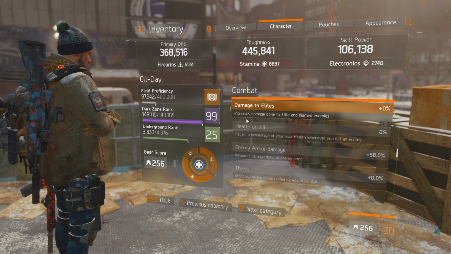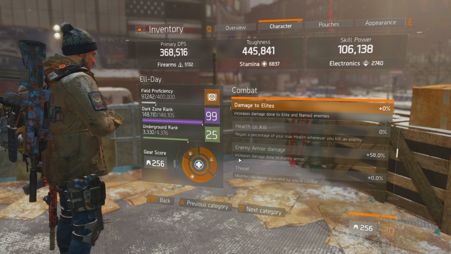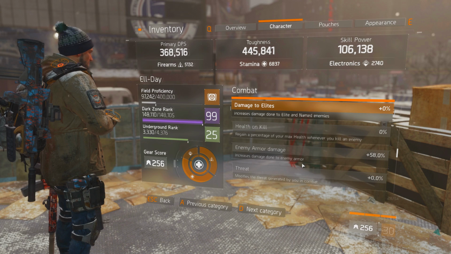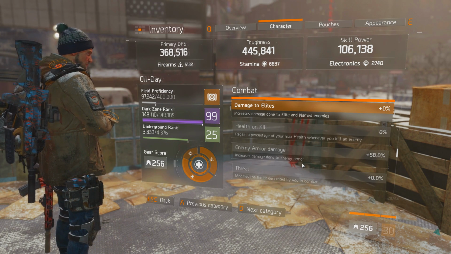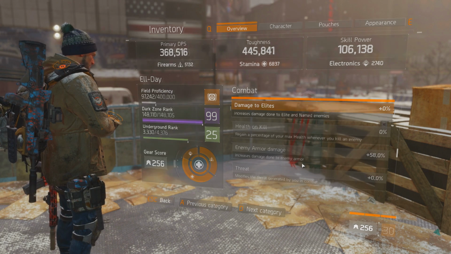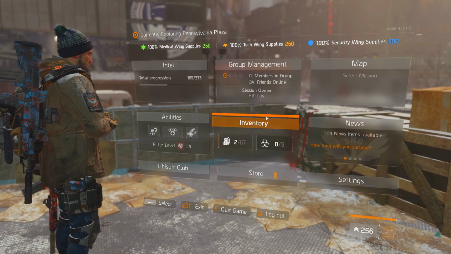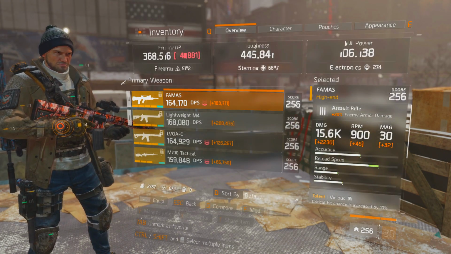So now if I actually go to my combat, enemy armor damage is at 58%. So increased damage done to enemy armor. As soon as I shoot your armor, I've got a 60% extra damage buff on top of that. I strip your armor instantly. So this is why you've got to have that huge health pool, and you've got to have them heals. So yeah, that's pretty much just ridiculous. And then obviously going back to the Alpha Bridge, you can unlock all the talents.